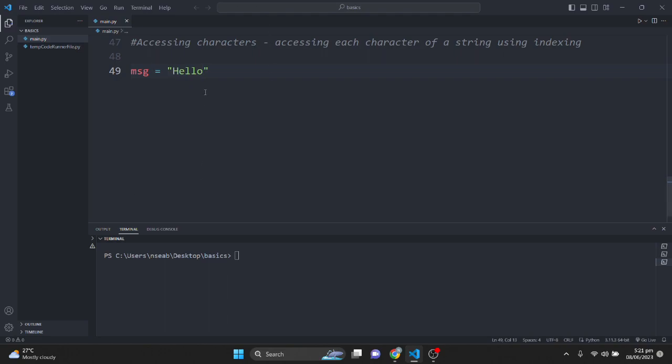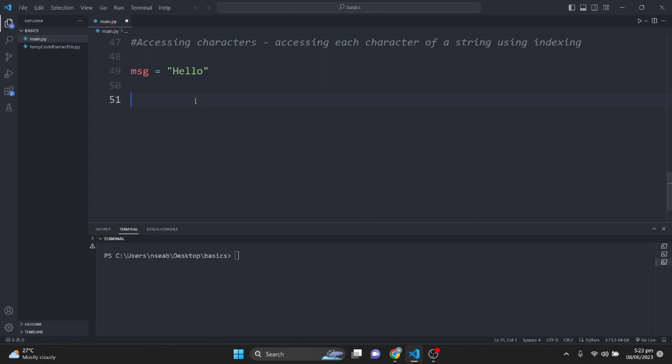So what I'm trying to say here is that you can access H differently, you can access E differently, you can access this first L differently, you can access this second L differently, and you can access O here differently. And we do that using indexing.